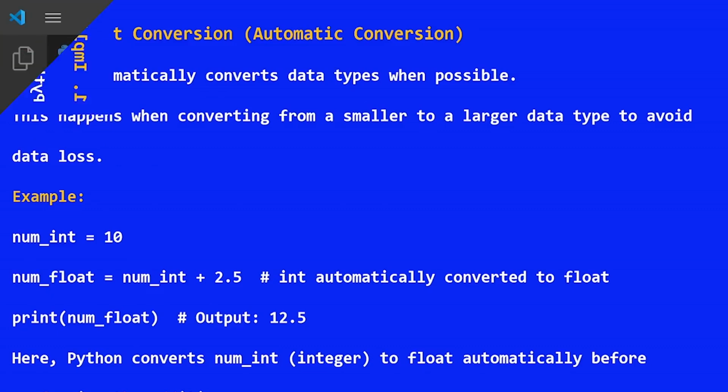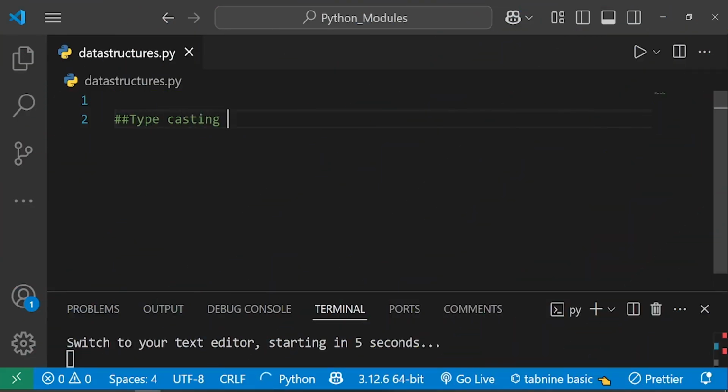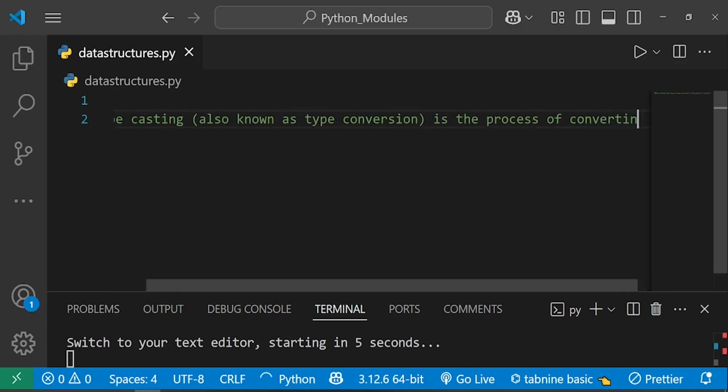So let us see this one. I'm going to look at typecasting, also known as type conversion. It's the process of converting a variable from one data type to another.